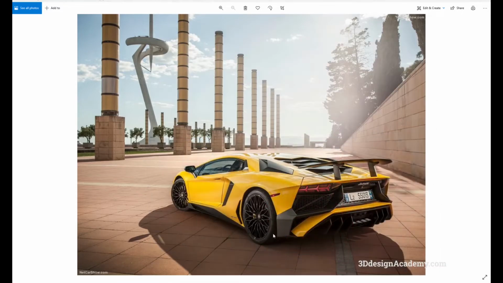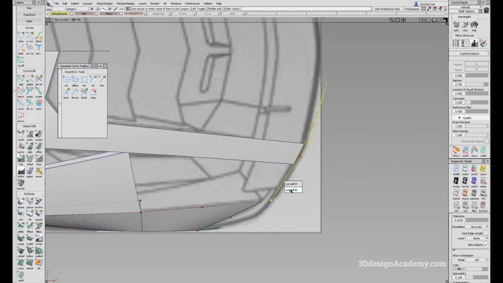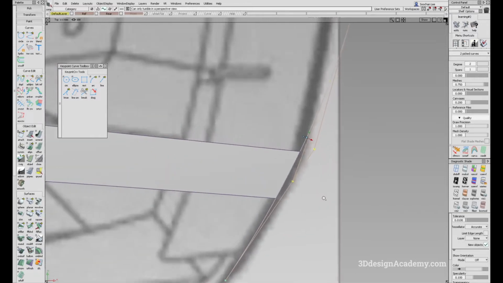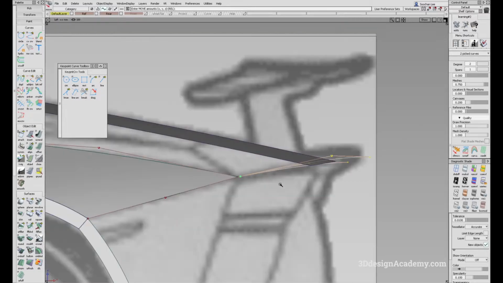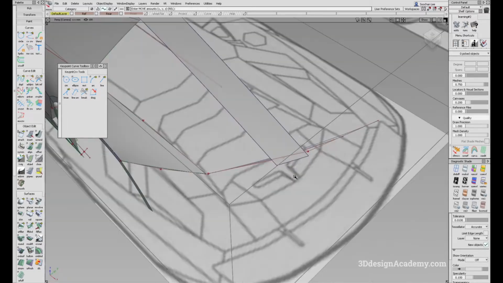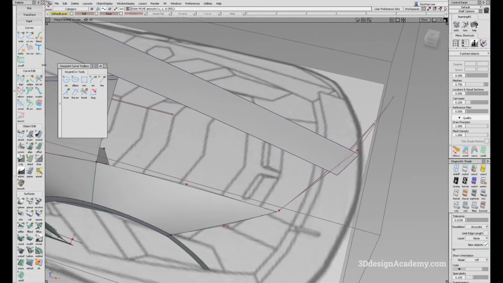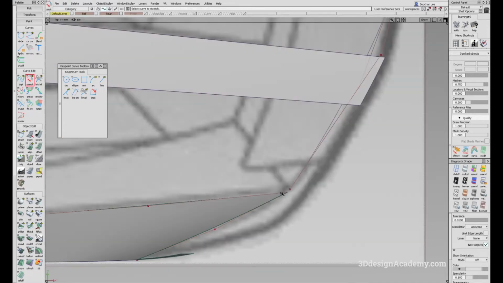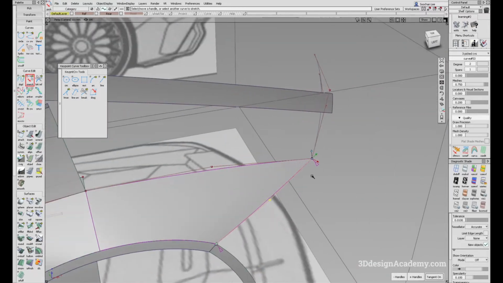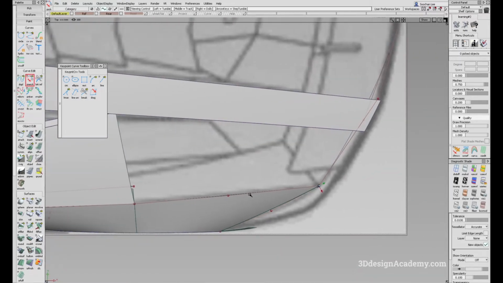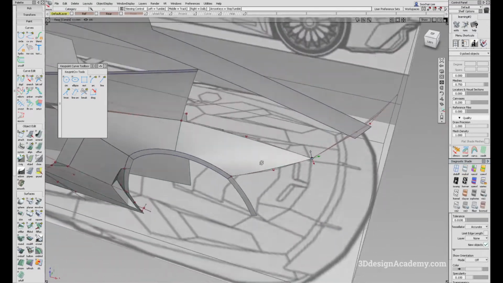First thing I'm going to do is move this curve forward. Actually, I should probably move both of the curves forward like this. I would say that's a pretty good location, and I think it looks good from the side as well. So I'm going to grab the stretch tool and snap this curve over here like this, and snap this one over here like that. Let's take a look at the perspective view and make sure that it's good. Not a lot of changes over here, just refining here and there. I probably want to add a little bit of crown to pop it out. Okay, I think that looks good.